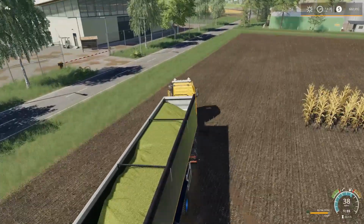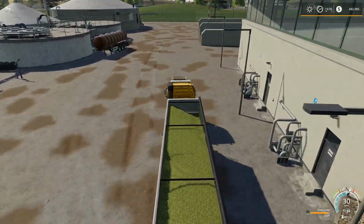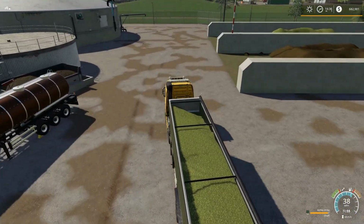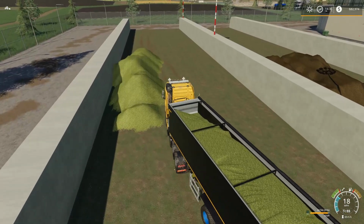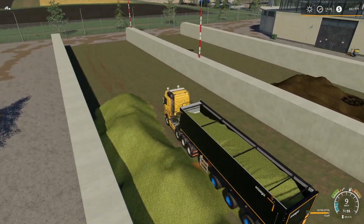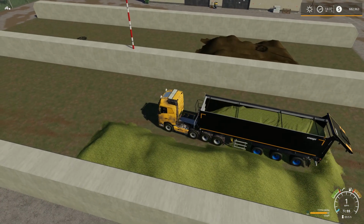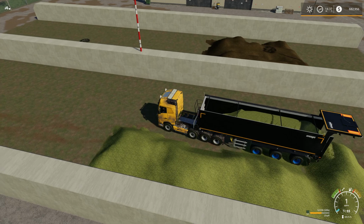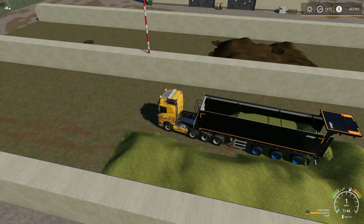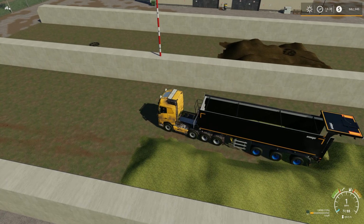So after we finish up this field, I got 2 fields that need to be plowed. Obviously the field of carrots that we just had needs to be plowed, and of course this cornfield's going to need to be plowed. I'm probably not going to put corn back in this field because we're going to have plenty of silage. So I may put cotton in these fields down here just to help us. Cotton is a good money maker, I think.